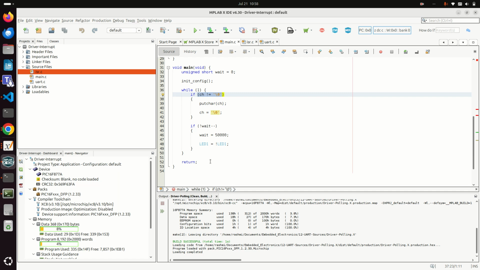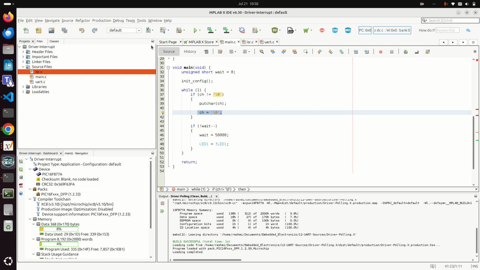So again it prints x. Is that right? No, right? So here we added ch equals 0 once it is received. Now if we do not receive data, it will not transmit the previous data.